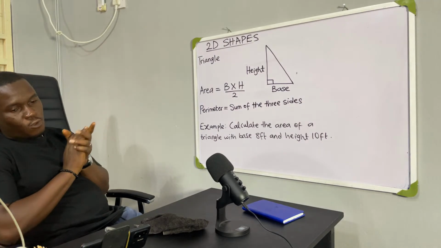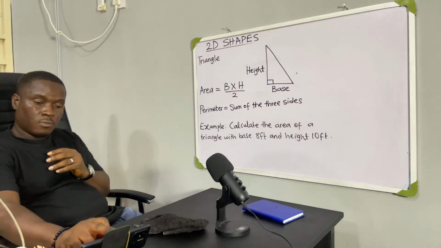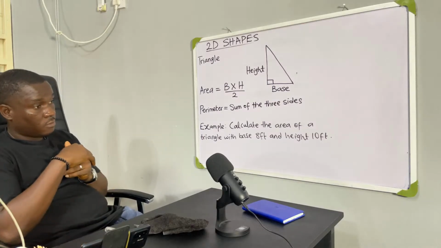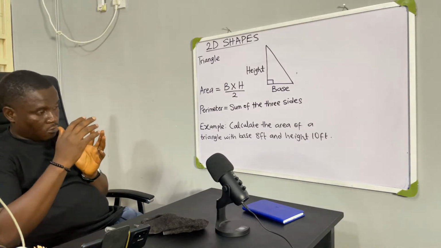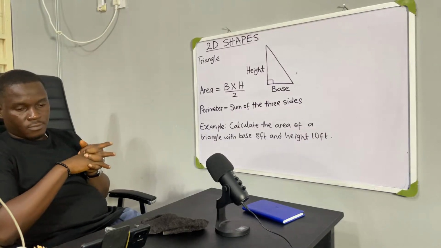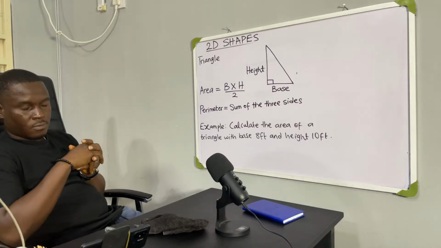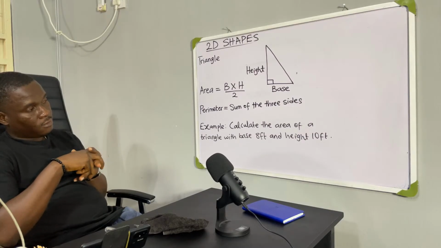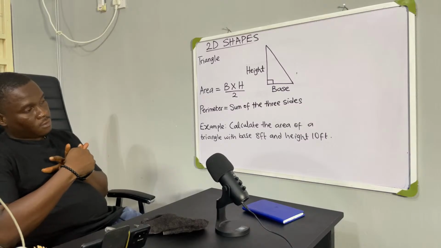How did you get 40? So I did 8 times 10, which is 80, divided by 2. That's how I got 40. Okay, so how did you get 20? I divided them individually. That's like 2 divided by 8, that's 4. 2 divided by 10, that's 5. And then multiply 4 times 5, and that's 20.